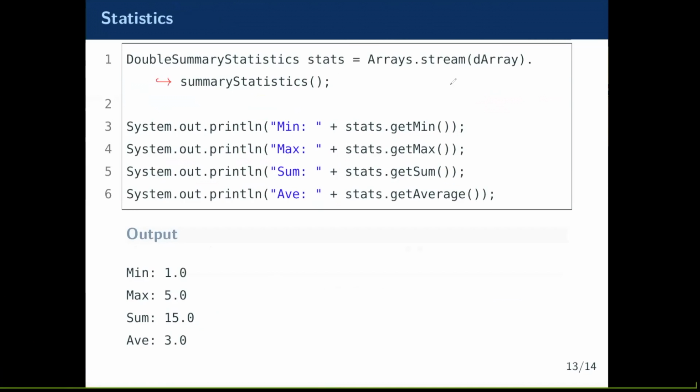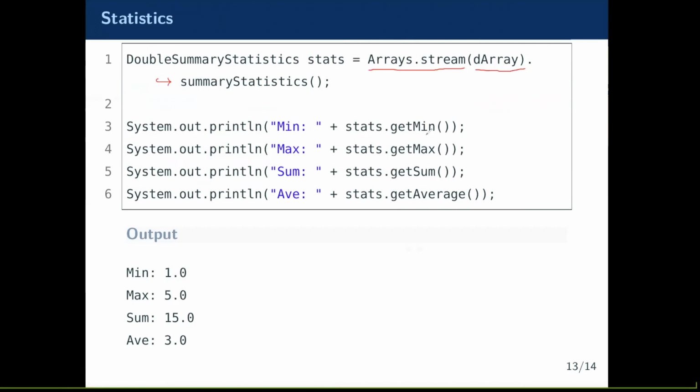They also introduced some nice things like summary statistics for streams. So again, if you have your double array and you create a stream from it using the Arrays class, you can call summary statistics, and it'll create a summary statistics object for you.